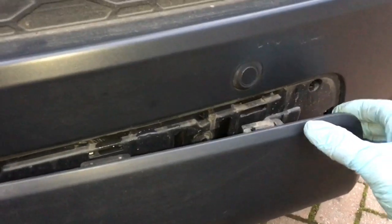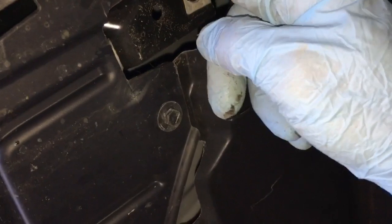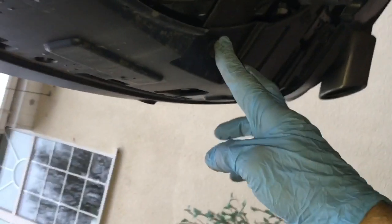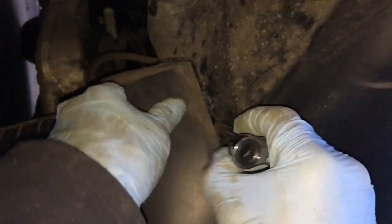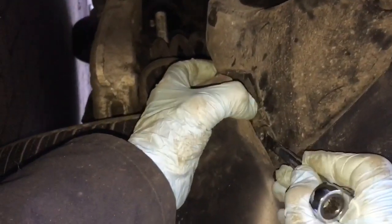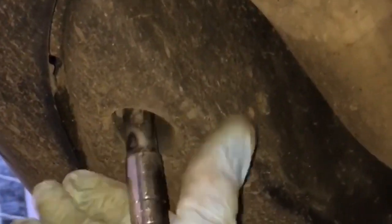With a socket and ratchet, once the bolts are off, removing the top fixings requires a little wiggle, pushing side to side and pulling slightly. It's just held in with push-on clips. That reveals more fixings and bolts to remove — about eight in total. Also remove the bolt near the exhaust pipe, and there's another small bolt just behind the mud flap.